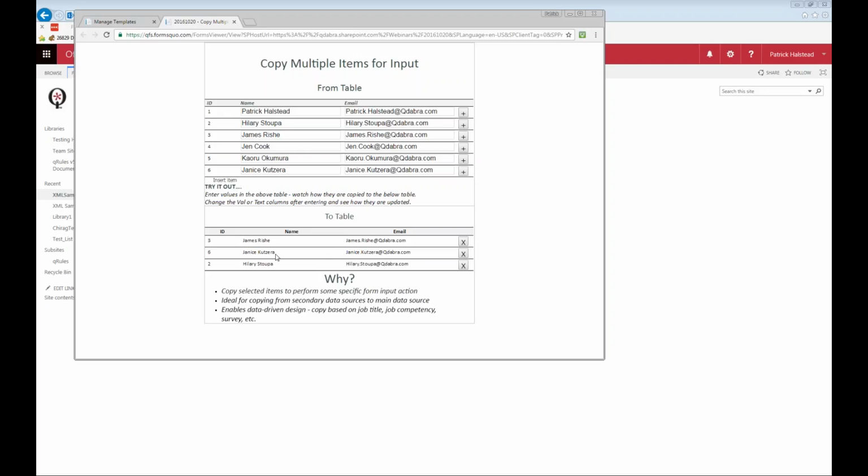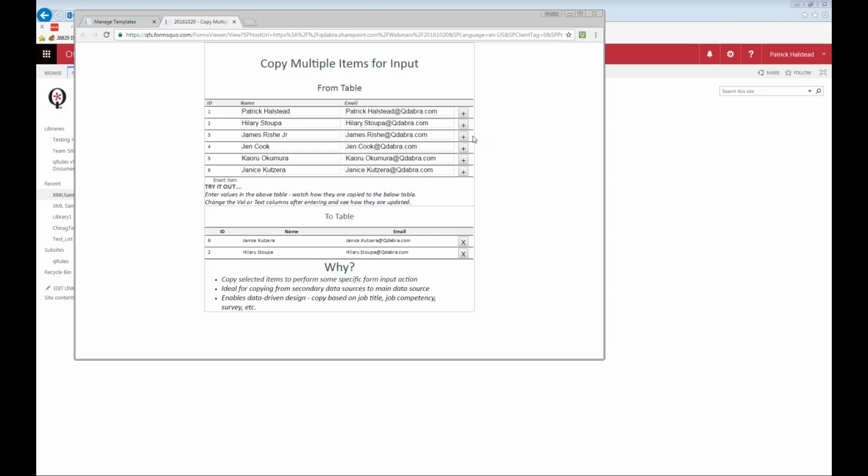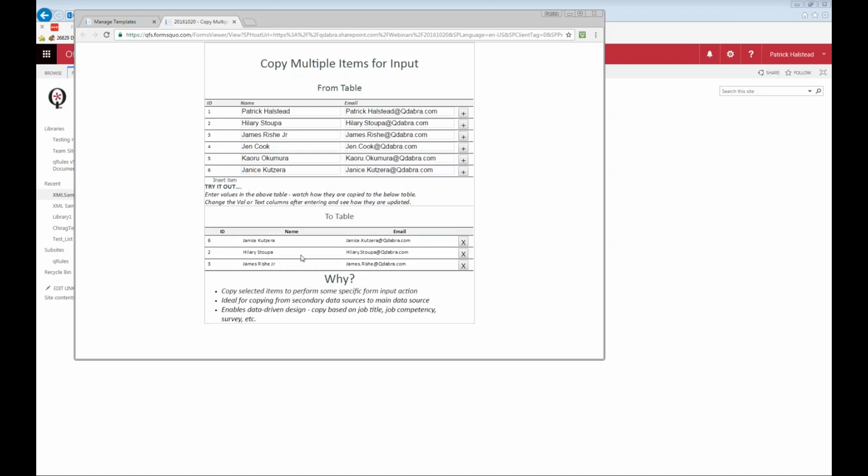the table here. I'll show you in a second. It's not fixed. In other words, it can be variable length. You can have 3 approvers, you can have 2. I can also go ahead and change these. Say Jimmy Rich Jr. And you can see it automatically updated the one that I changed. If I delete one, of course I can re-add it. So this gives us the ability to kind of manually select things on the fly and include them in the main data source.